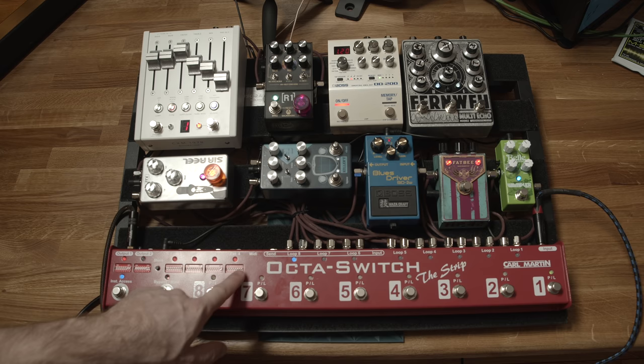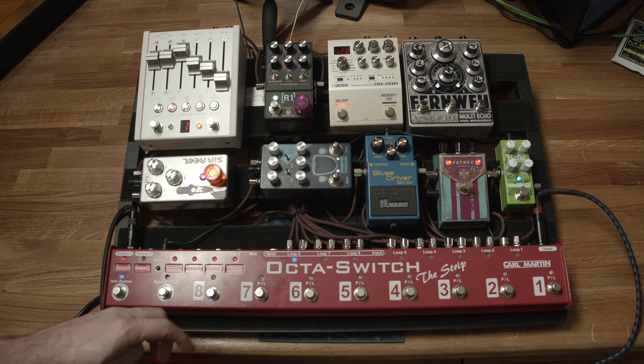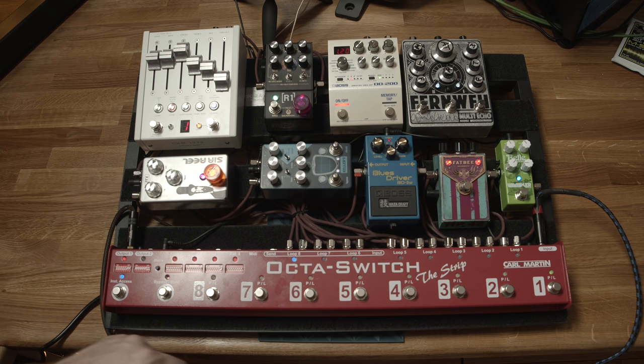Then we have the 4 switches. We're going to switch an amp with that. 2 different outputs, which you can define with the dip switches, which I have done. And we have a bypass right there.